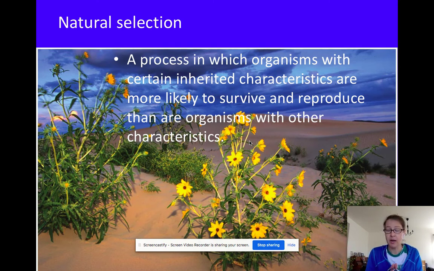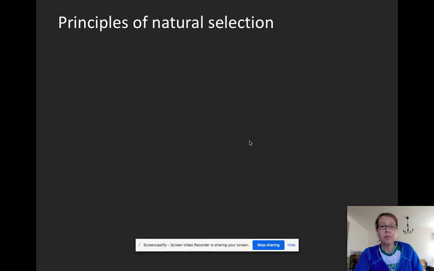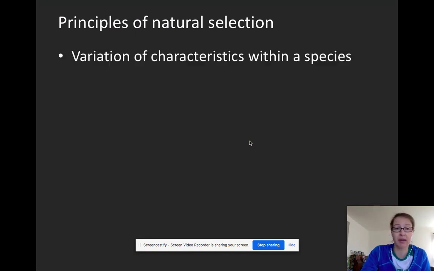What we end up seeing if we have these selective pressures is that the allele frequency for the favorable characteristics, because we know that it's the phenotype essentially, right? So the allele frequency for that particular phenotype will increase in the population, in the gene pool, and the one that's not as favorable will start to decrease in the gene pool. So here are the principles of natural selection, and we're going to go over each one in detail.